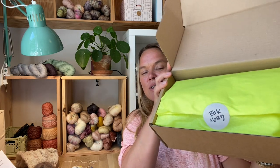So I'm gonna open this box now. It looks like this. There's always a little shipment note. Thank you for your order. First of all, it's their card. I'm sure it has a name in English that I don't know of. But Birk and Berg's card. Look, they sent me a little tea, easy green in a mug. So I'm guessing maybe this has a little something to do with the color of the yarn. Because look at the silk paper. It is also very bright green. So I don't know about you guys, but I'm thinking that something in here might be super green.